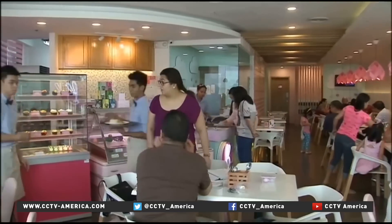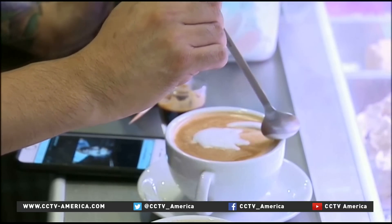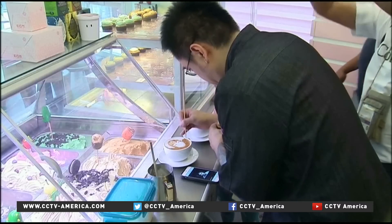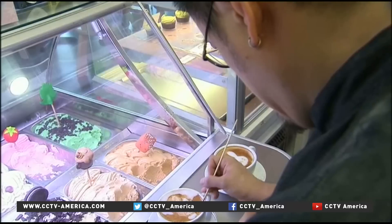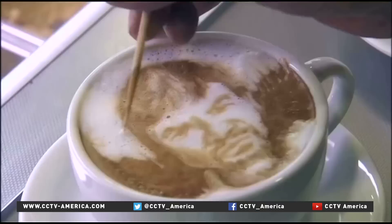Finally, a cafe in Manila is serving up artsy cups of coffee. The graphic artist owner of Bunny Baker Coffee Cafe in the Philippines makes caricatures in coffee froth for its customers. Originally, bunny rabbits were the go-to novelty, but as the gimmick gained traction, the artwork also evolved. Most requests are for cartoon characters, but Filipino boxer Manny Pacquiao or family members' portraits are also popular choices.